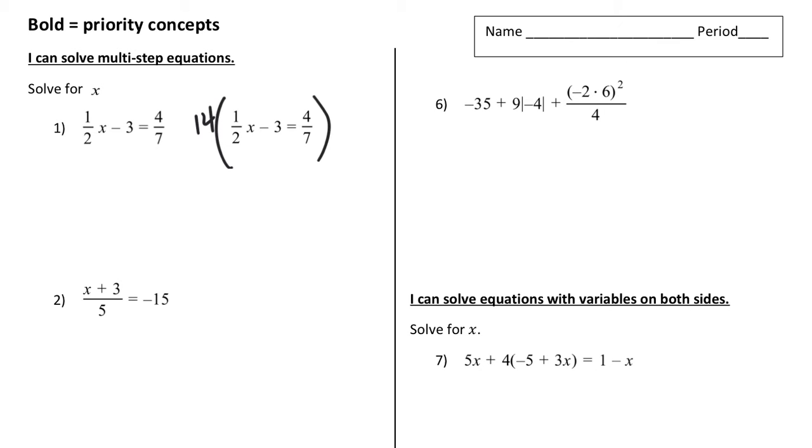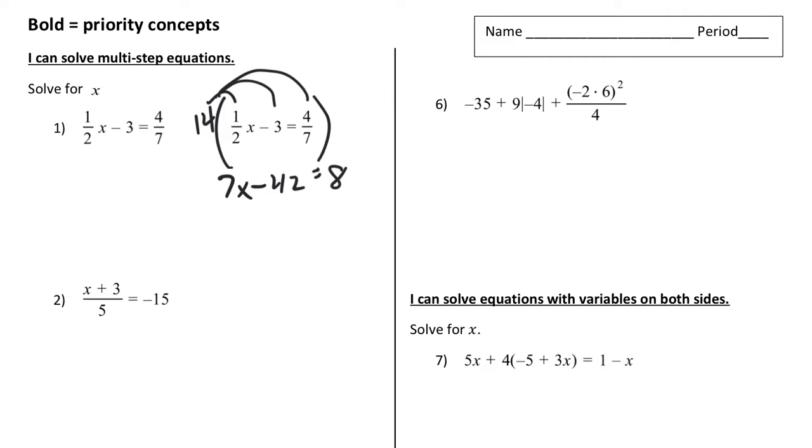Now, further, 14 times a half is 7. But I think it's also helpful to think of 2 going into 14 7 times, and 7 times 1 is 7. So that's 7x. There's that. 14 times 3, what? 42? 42 minus 42 equals, and the last one's going to be 8, right? Multiplying that, 7 goes into 14 2 times, and 2 times 4 is 8. I'm just making sure that 14 times 3 is 42.